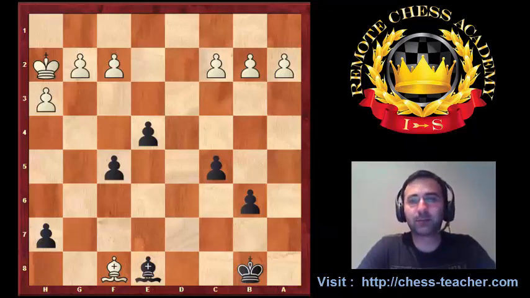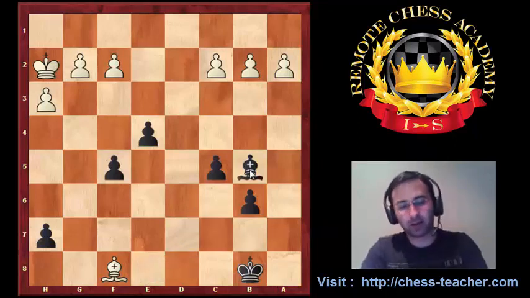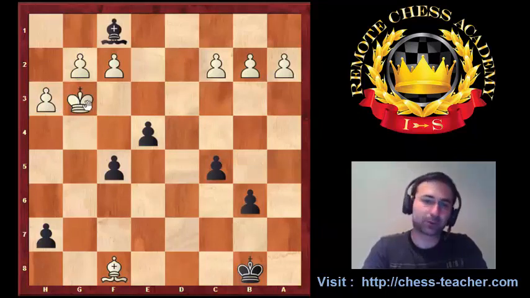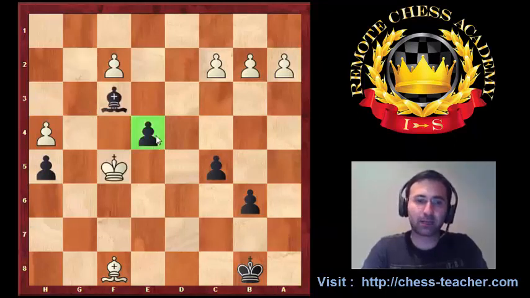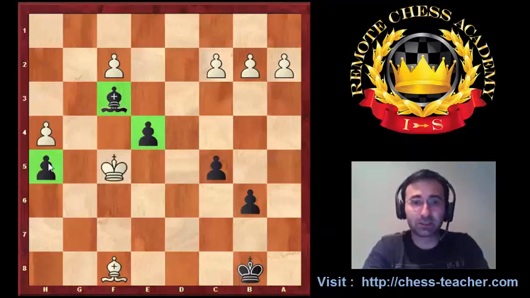The correct plan is playing bishop b5. I'm going to target these pawns. Now, after king g3, bishop f1, white cannot really progress on the king side, because if he plays h4, h5, king f4, bishop takes g2, king f5, and bishop f3, we see that black was able to create the blocking structure which cannot be destroyed.